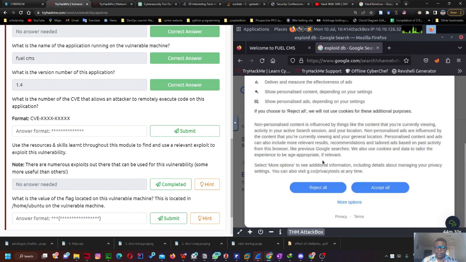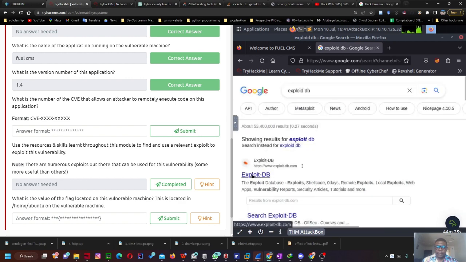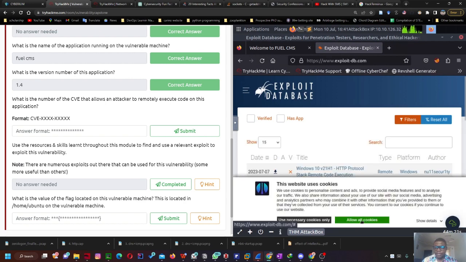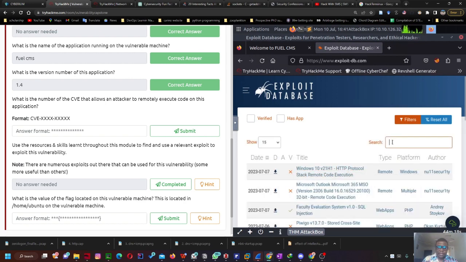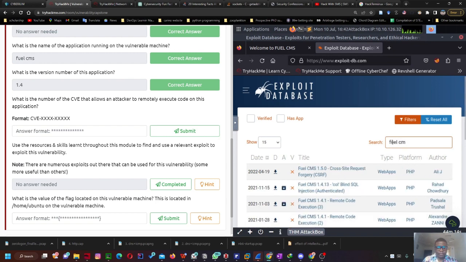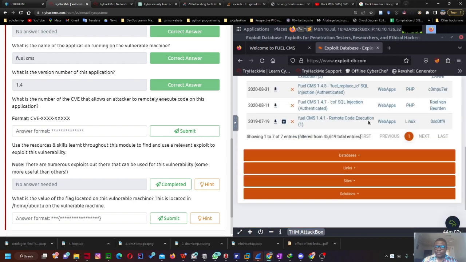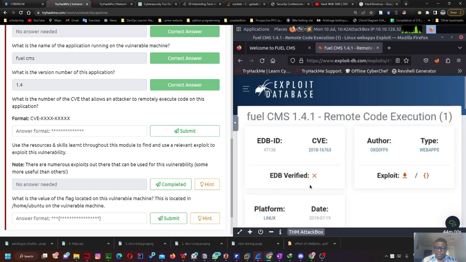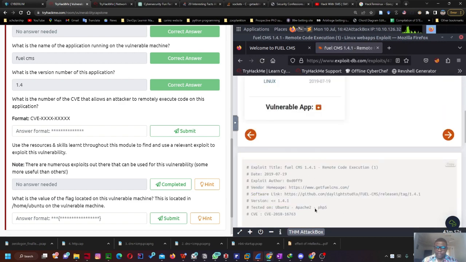This is it. Exploit DB is where you have the exploit database. Let me quickly search for Few CMS. Okay, this is it here. Let me just check on one, and from there we can access the CVE number. Okay, the CVE number is here.